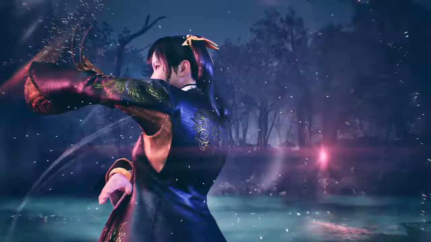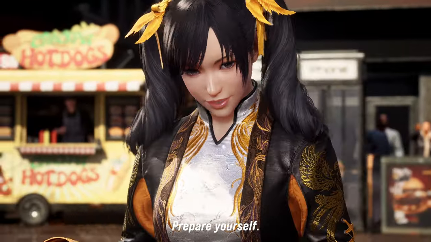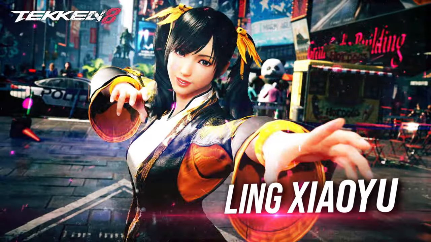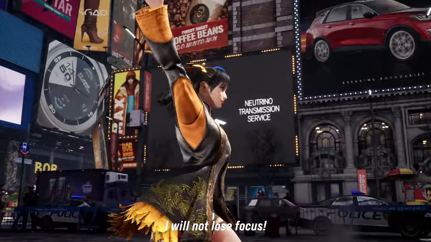And ending it off here with the win pose, Ling is still the happy-go-lucky girl she always was, and I'm sure she's still going to be chasing after Jin like a lost puppy. Because other than managing Panda's nonsense, what else does she got, really?